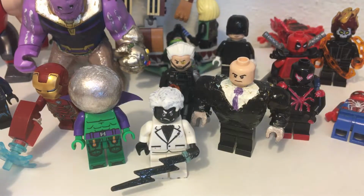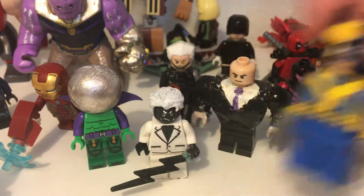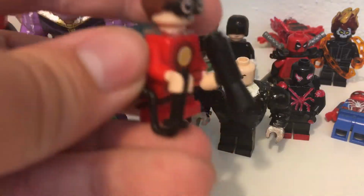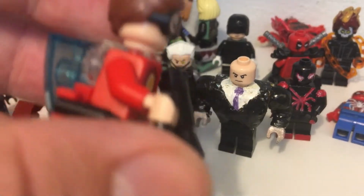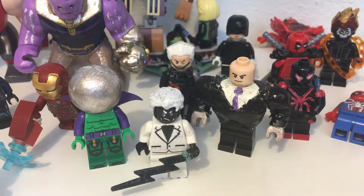Sorry if I'm rushing through the characters. Really old version of Wolverine, kind of just looks like Batman Wolverine. I'll improve it in the future. Here's a kid Iron Man I made for fun. Kind of just Iron Man as a really small kid. Yeah, kind of an alternate version I've made.